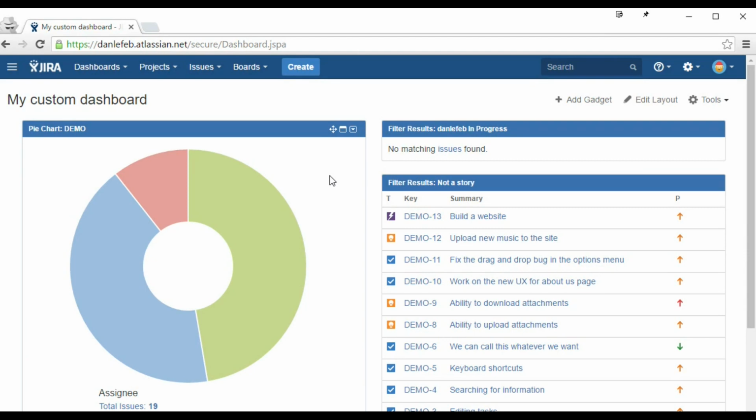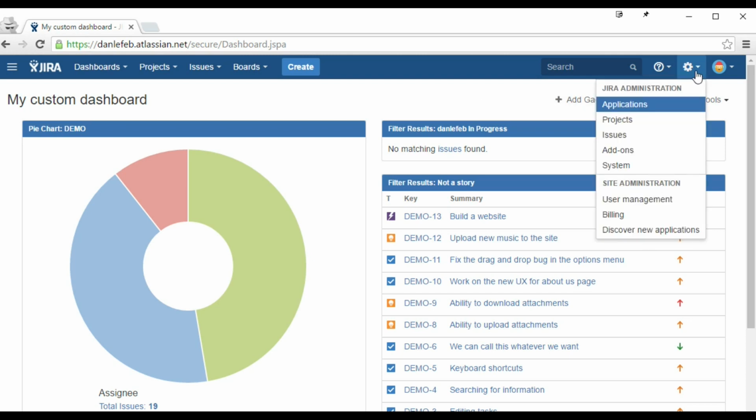In this video, we'll look at how we can add users to Jira. All right, so in order to add users into Jira, you need to go into the administrative backend, and that's going to be true for pretty much everything we're doing in this module. If you don't have Jira administrative rights, you probably won't be able to do much of what we're going to do in this module. So in order to do that, we'll come up to this gear in the top right, and we're going to get familiar with the options under this gear throughout this module. So come up here and then go into user management.